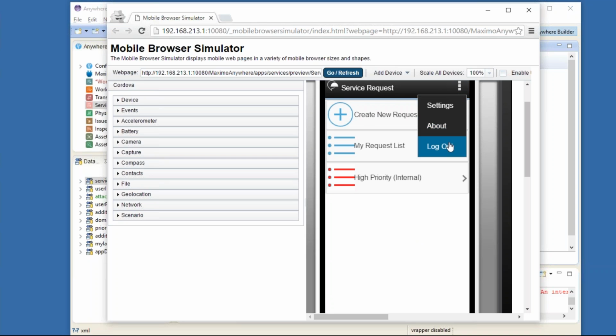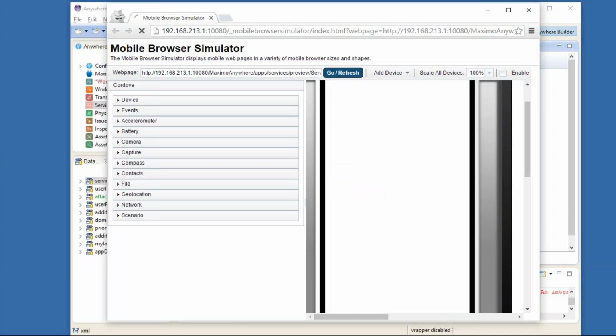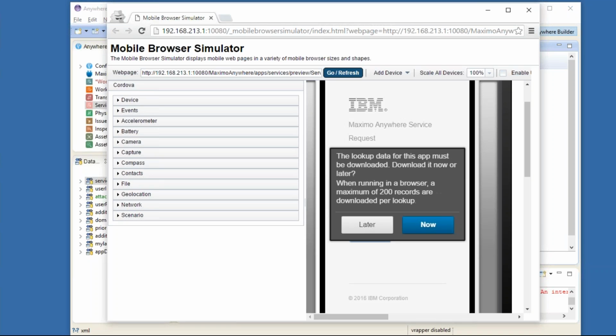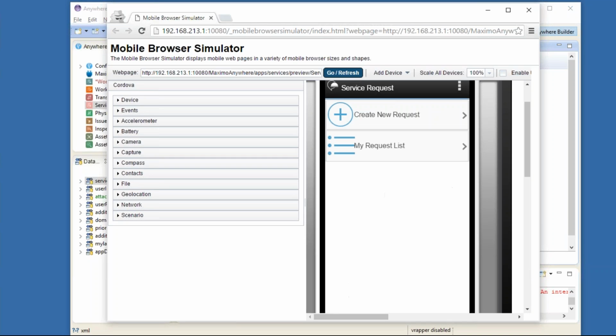If I log out, we have another user that's able to use SR that is not Wilson, and that is CS Wilson. You notice that CS Wilson sees the out-of-the-box application because they're not Wilson.